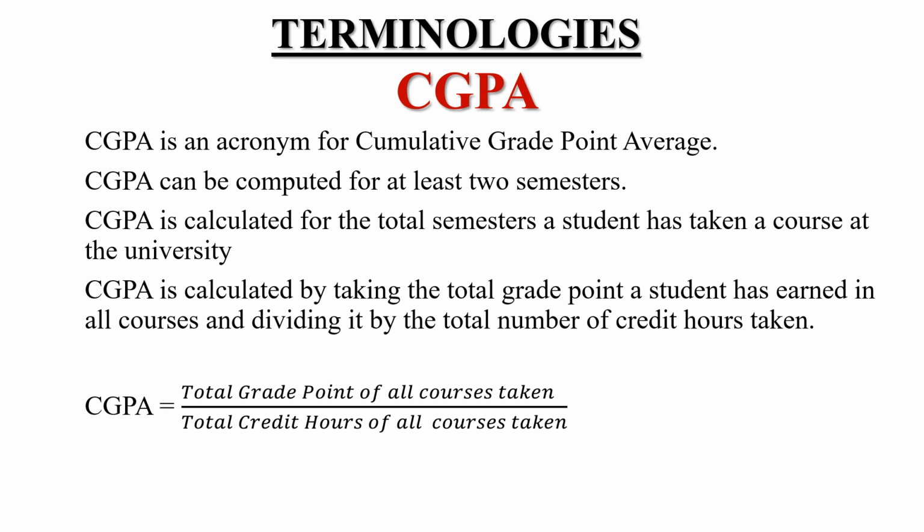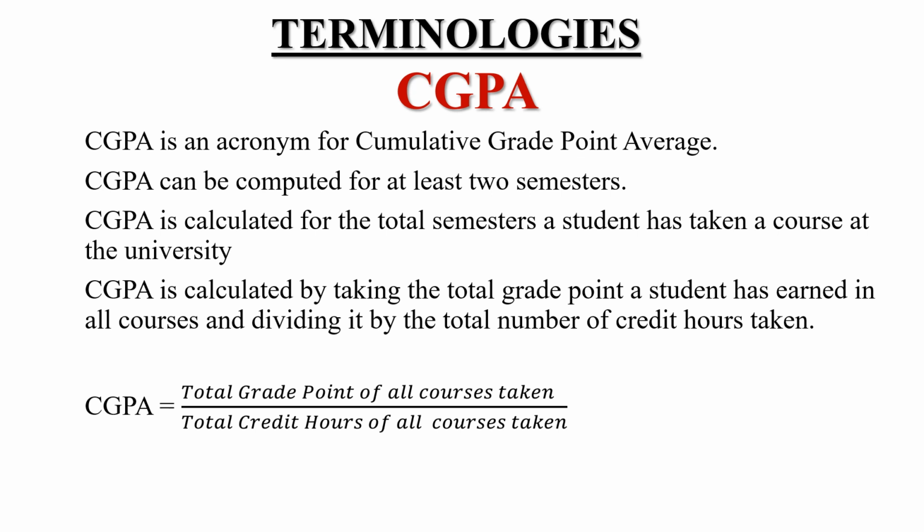And so our final class at the end of our study in the university, that is after the 4-year program, what determines that we are a first class student, a second class upper student, a second class lower student, a third class or a pass student depends on the CGPA. And so that is done by taking the total grade points of all courses, either on a semester basis or 2 or more semesters. We are just going to add everything and divide by the total credit hours of all the courses you've taken at the university.